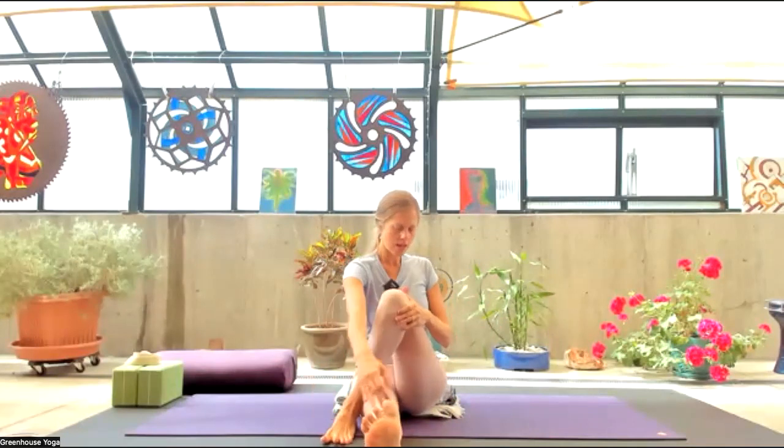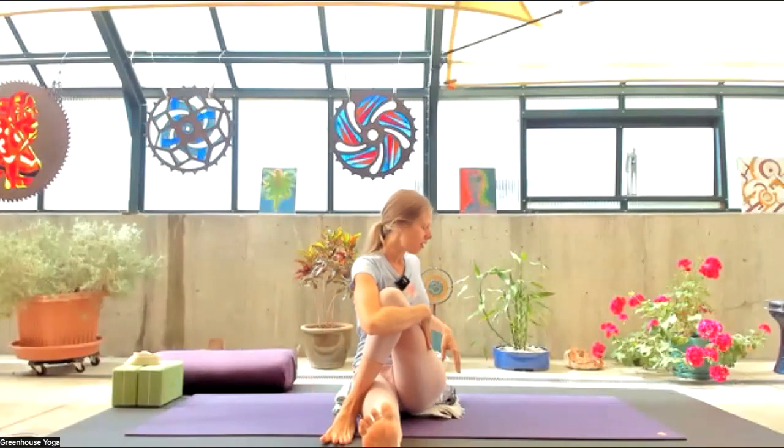Left foot can come over to the other side of the right leg if it would like, and then we'll wrap the right arm around the front knee, left fingers on the floor. Find your roots first. How are we going to stay rooted as we move into the expansive fullness of this season and this time of year so we can really be present to its beauty and joy without depleting ourselves? So come into those roots and then find a little bit more space and length as you're growing up toward the sun through the spine.